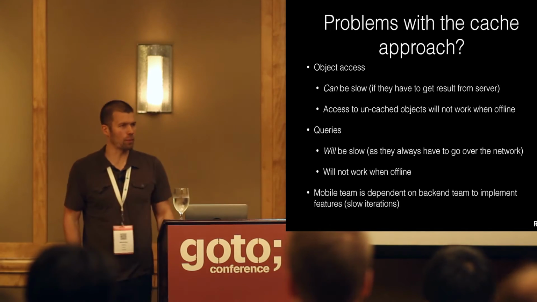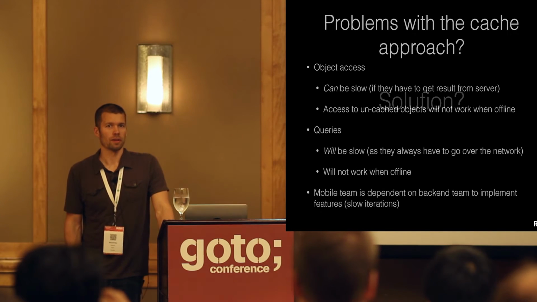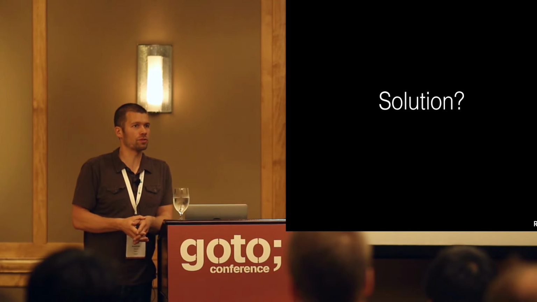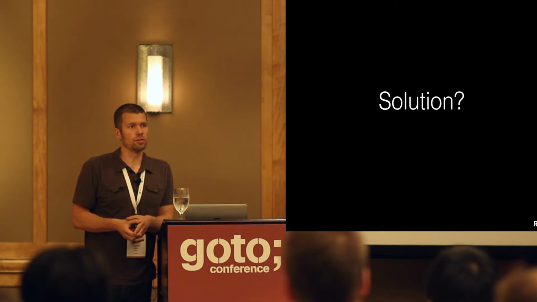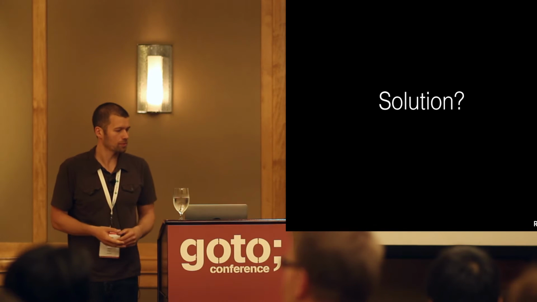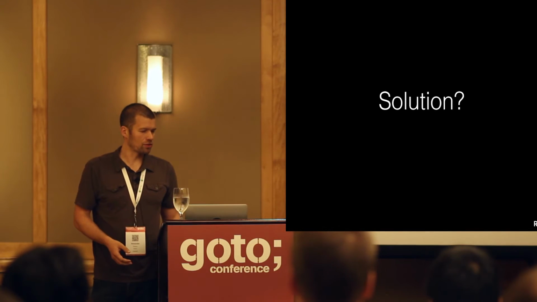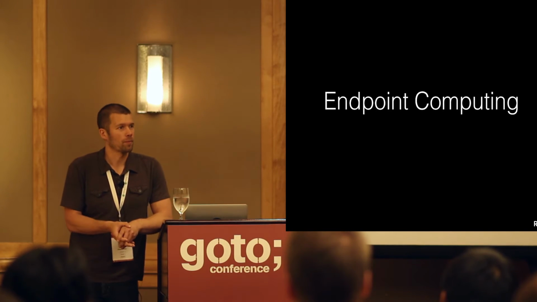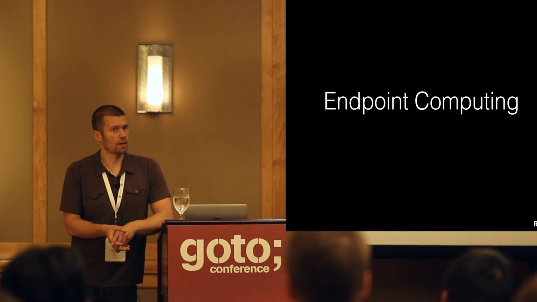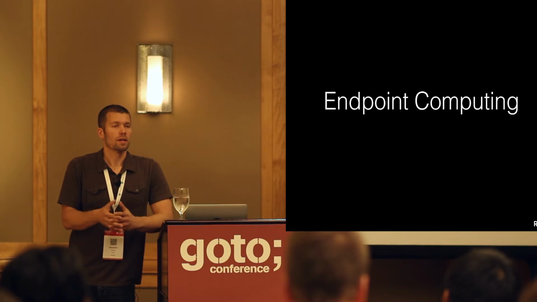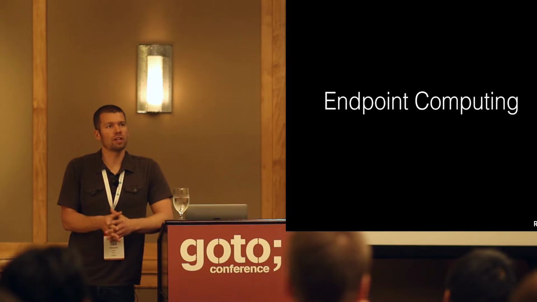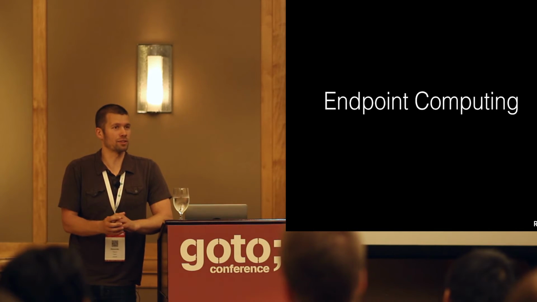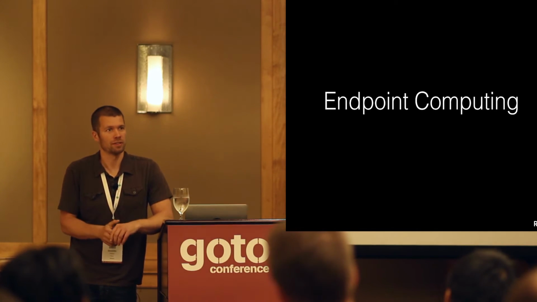So the big question, of course, here, what is the solution for this? What can we do to give the users a better experience, handle all these connectivity issues, and reduce the server cost? And the solution that's starting to grow up now is something called endpoint processing, endpoint computing. And the idea here is to say, well, mobile devices have changed. Back when I started, a mobile device was really weak. It could hardly do anything, and everything was constrained.